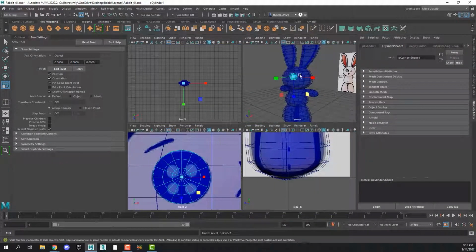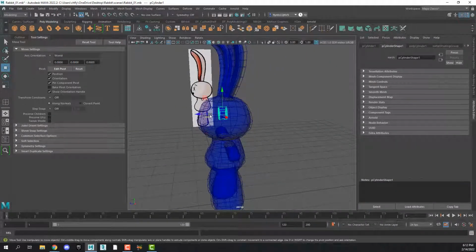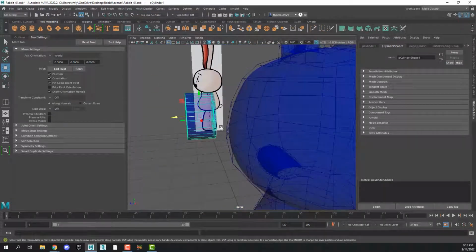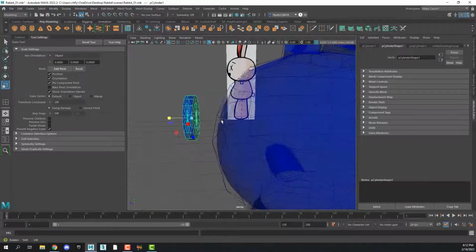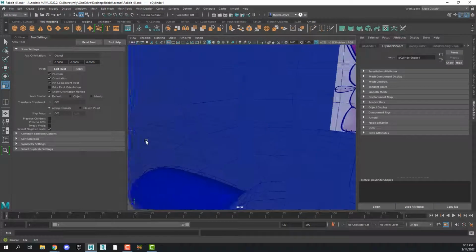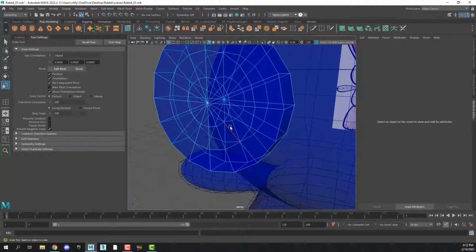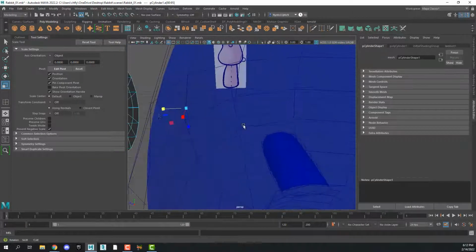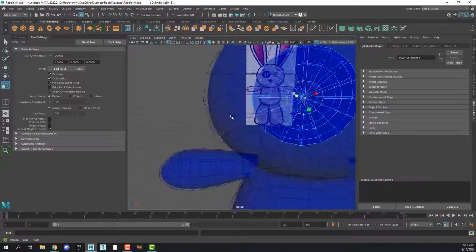So we're going to switch to the perspective view and move the button out from the face, and maybe we can make it a little thinner using the scale tool if it needs to be. And we're going to switch to edge mode, and we want to double click this inner edge here on both sides. Hold down shift and double click the inner edge on the other side.